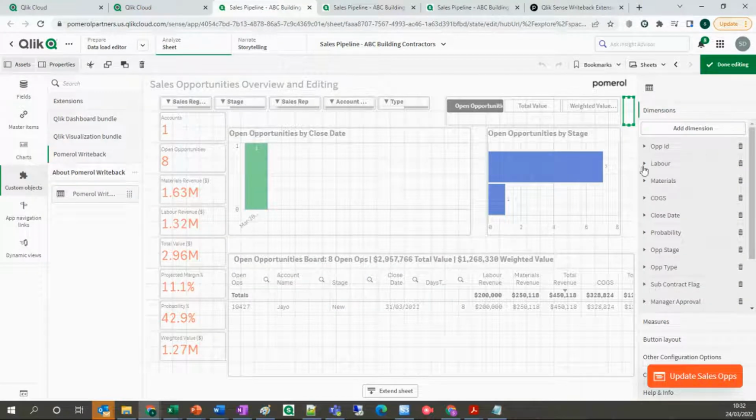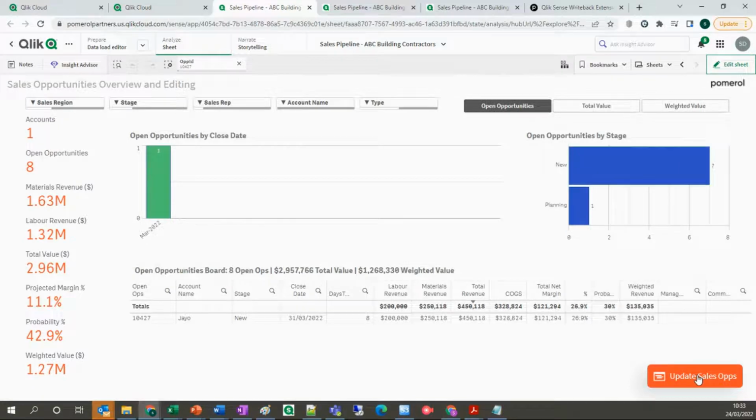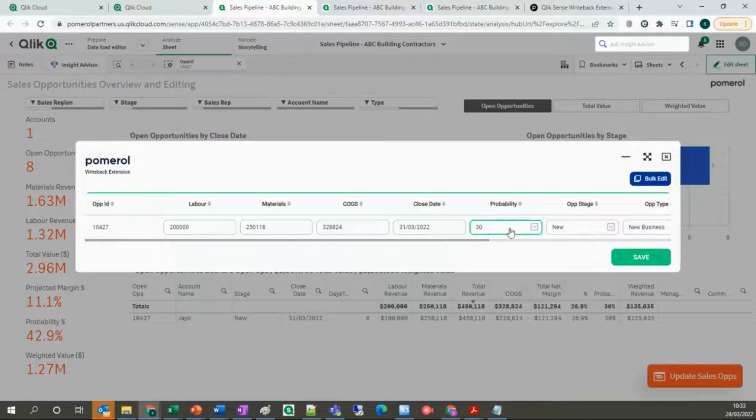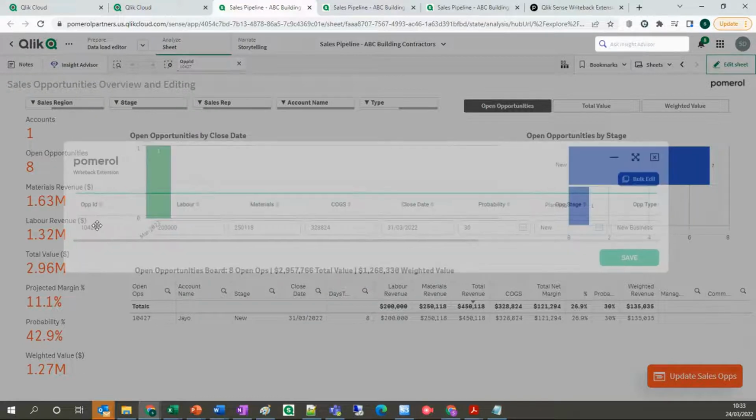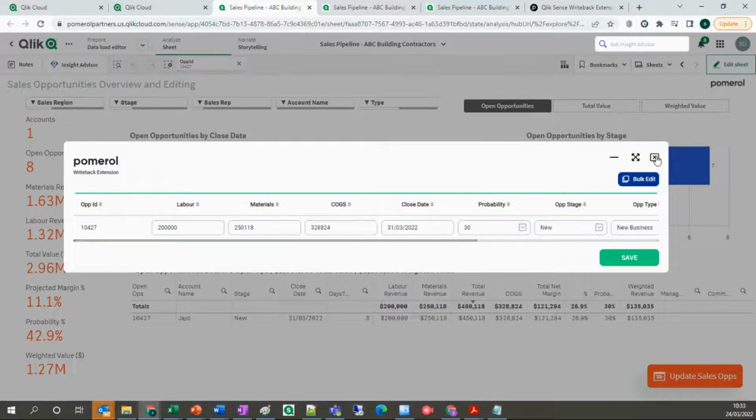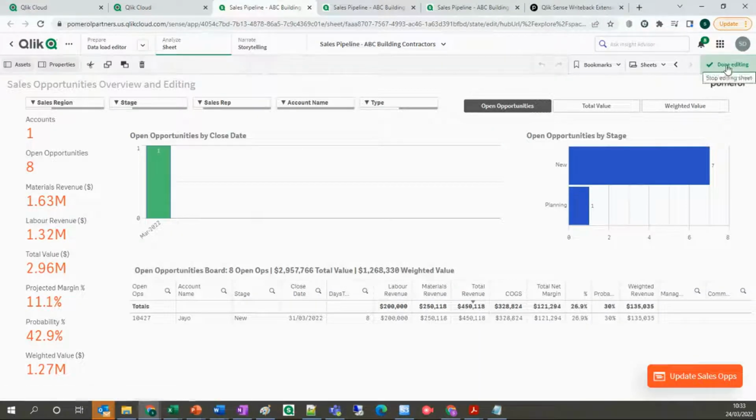So if I jump back to the front end here, I'm just going to look at a couple of these fields just to show you how some of the configuration works. One of the things that's really important is I need to have a key so that when we go and edit a record, so if I pop open the extension again, when I go and apply these edits, Qlik needs to know how can I associate these edits back to the source record that they relate to. So you need to have a key as part of your use case for this.